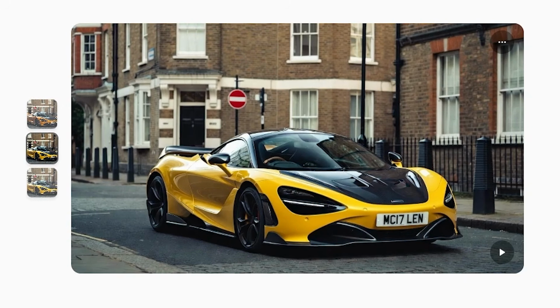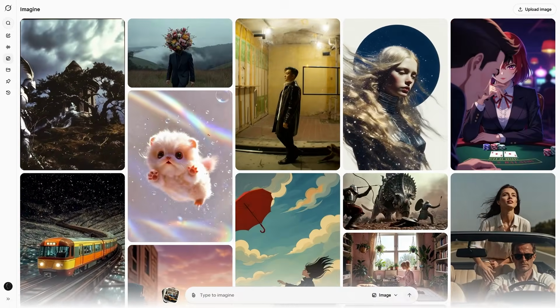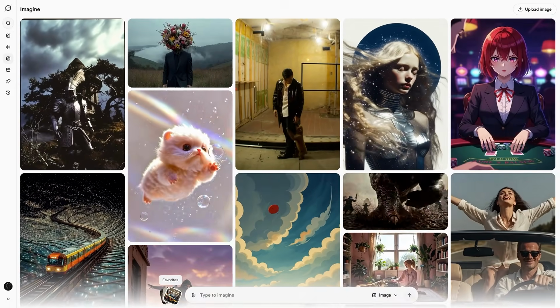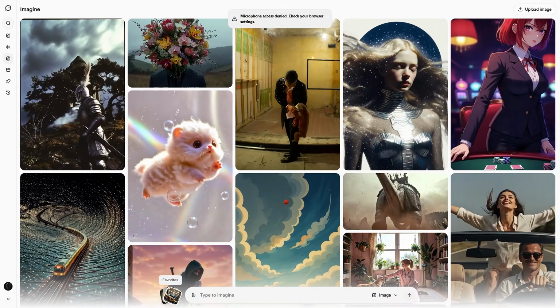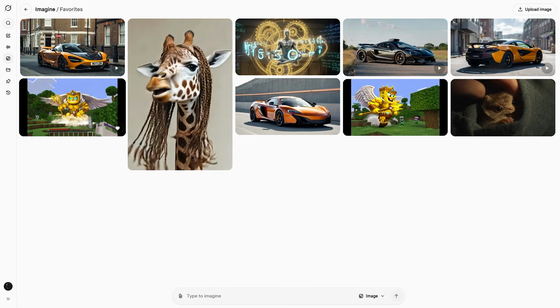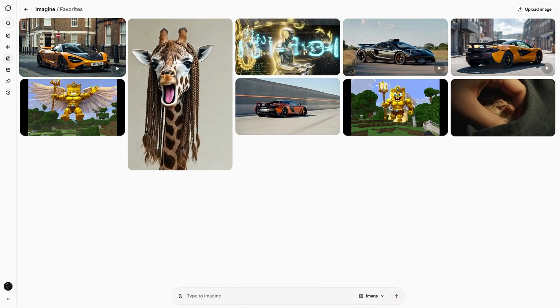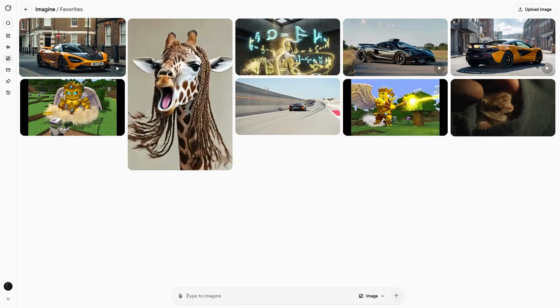The reason that this is remarkably useful is because this allows you to iterate really quickly with Grok Imagine. And so if you do want to actually find all of your saved images, all you need to do is go into the bottom left, and it is a really strange position, but if you click here, you'll be able to see that these are all the things that you've created, and these are all the things that you have liked. So this is only going to be the stuff that you have actually saved and liked.